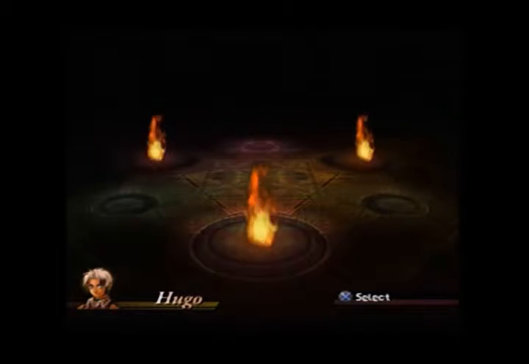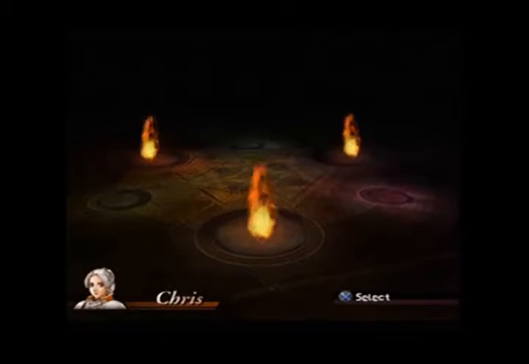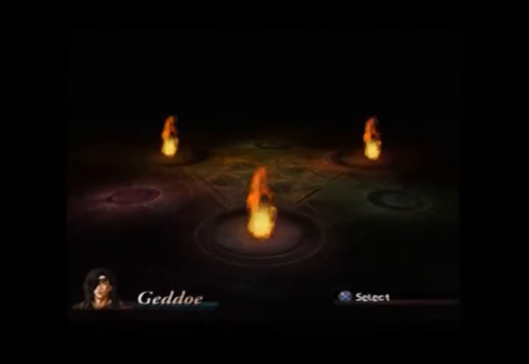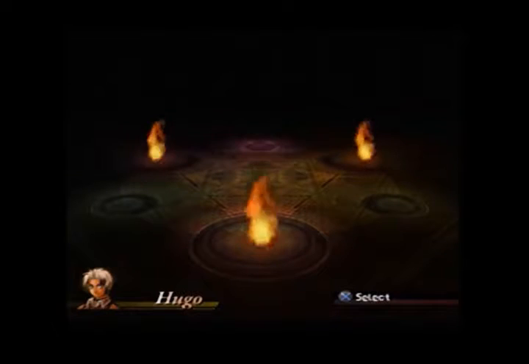Now, when you first start the game, you got 3 characters. You see these 3 flames here. You got Chris, Geddoe, and Hugo. We're going to start with Hugo. So let's go ahead and select Hugo now.